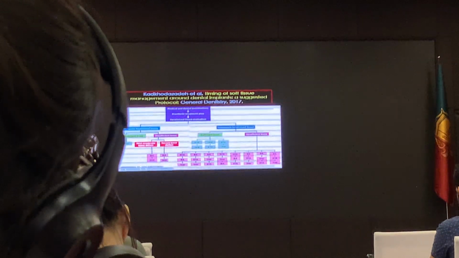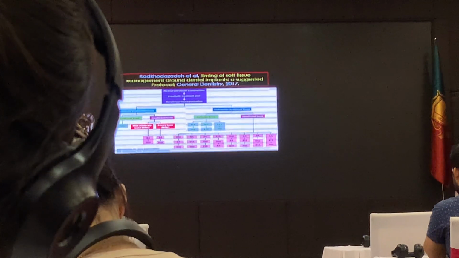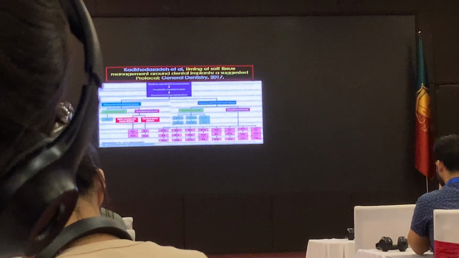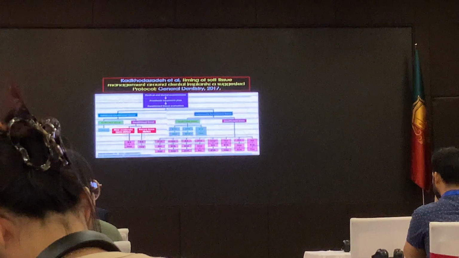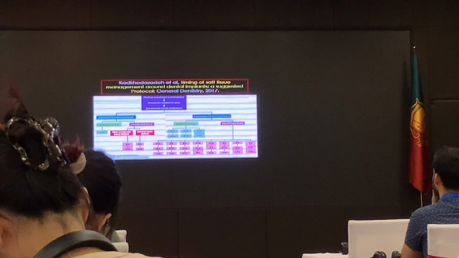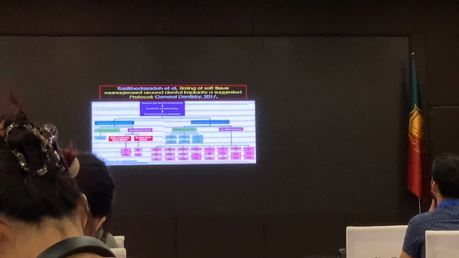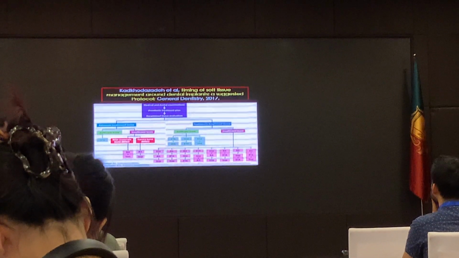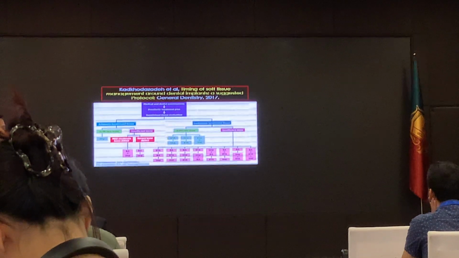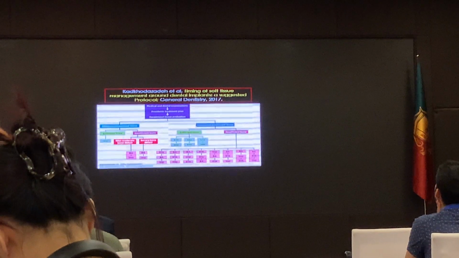Now, as we continue to the right side of this flowchart, there's more options. You can do your soft tissue augmentation first, and then do your implant and bone graft together. Or you could do the implant and bone graft first, and then your soft tissue. So look at how many options you have. Many different scenarios to choose from.